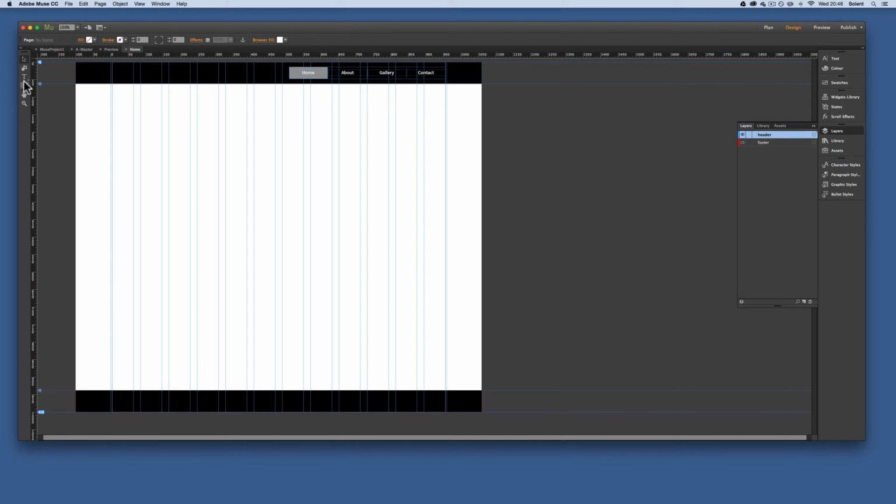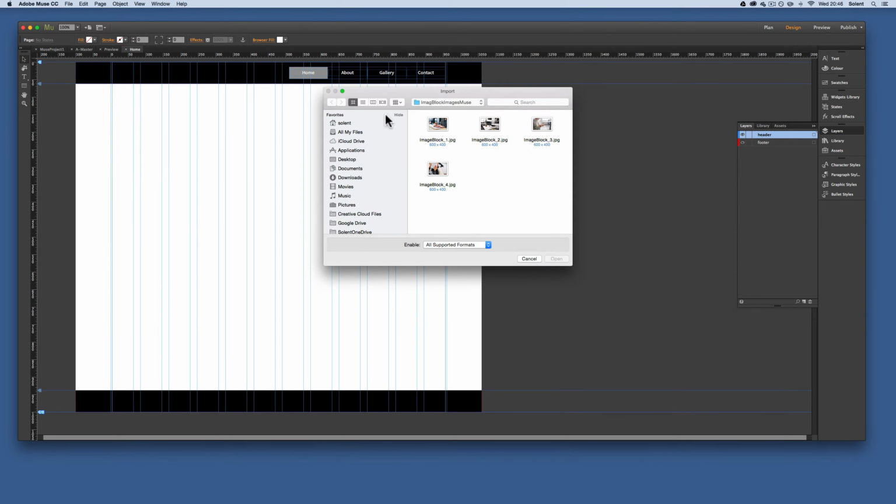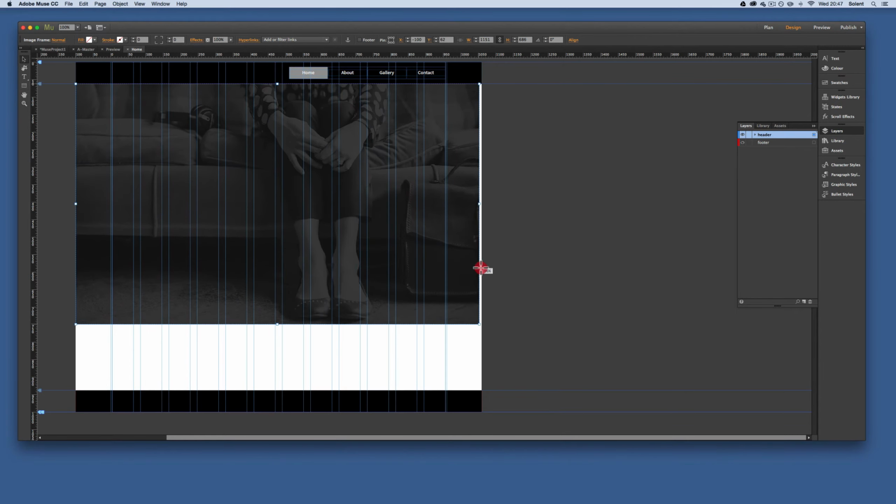So what I do is I go to the file menu and I go down to place. Now I need to go into my site folder. I've created banner images, and I've got a banner up here, and I click it. It sticks to my cursor, and I'm going to have it full sort of width of the page. So I click here and I drag it out and hit there. So there is my very large banner.